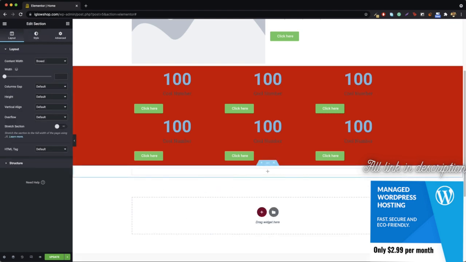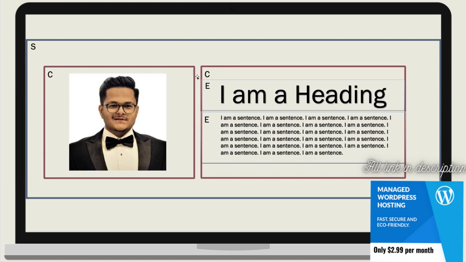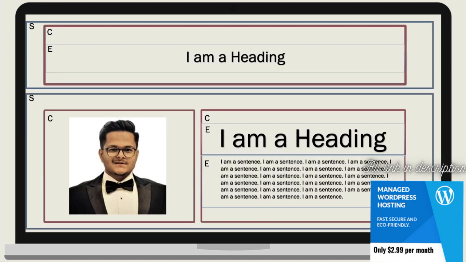and now you can add a column in it. Now inside a column, you can add multiple elements, but the elements can be stacked over one another. If you want to add an element side by side like this, you have to add 2 columns in it, and columns can be added only horizontally. You can add multiple columns like that. Similarly, the sections, you can create as many sections as you want, and you can drag any section above a section, and right there in a single section you can add a single column, and in another section you can add multiple columns like that.